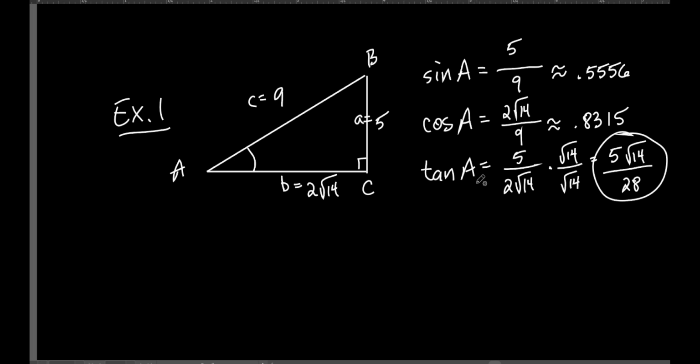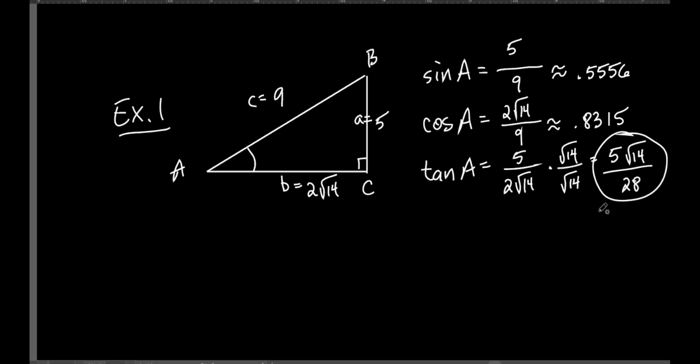Remember, I'm not finding A just yet. I will tomorrow, okay? I'm going to show you a way to do that. But right now, I'm not solving for A. All I'm finding is what? The tangent of A, the cosine of A, the sine of A. That's all I'm doing right now. But you're going to have to do that tomorrow when we actually solve for the angle. Okay? You with me? All right.